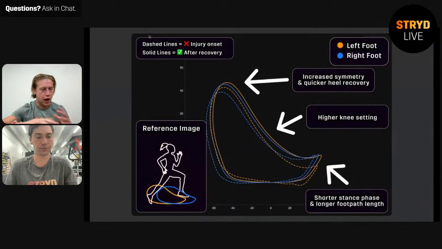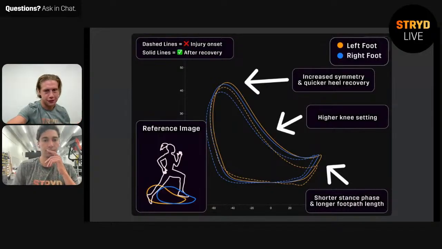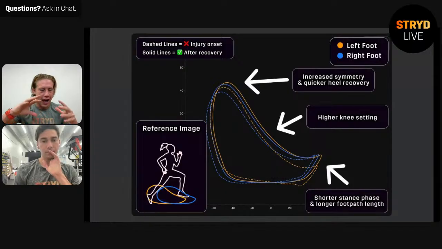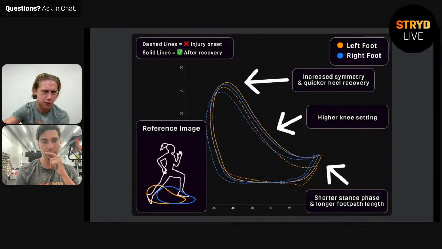Awesome. So now I understand the components of the footpath. I understand my own data. Now let's put it all together and look at how this data translates to using this article and understanding if characteristics are more successful versus less successful. So I've grabbed one of the images we have from the article. Ko, could you talk us through what we're looking at in this view and what characteristics have been more successful in these solid lines versus the dash lines?